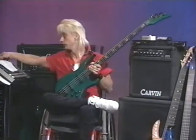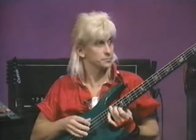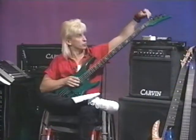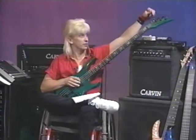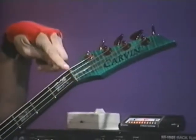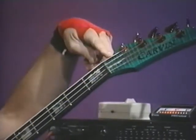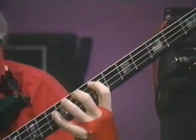Okay, now, moving on. What we're going to do next, as I consult my outline, is the anatomy of the bass. We're going to look, obviously this is the headstock. These are the tuning keys. We already covered the tuning post. This is the nut. And your nut is the last thing that the string passes over at the end of the neck. This, obviously, is the neck. This is the fingerboard that you're playing on.